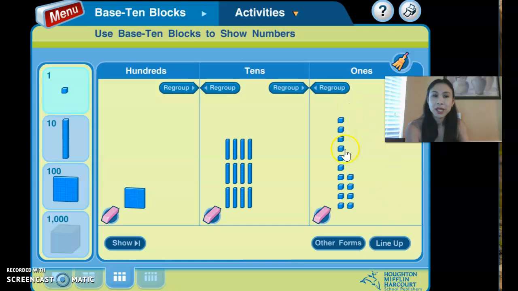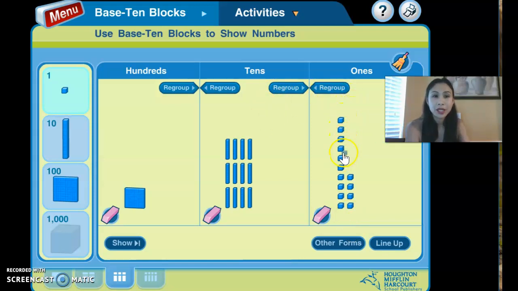Okay, so let's put them together. Let's count how much we have. Let's look at the ones place. This looks like it's way over 10. Remember 10? You cannot have more than 10 in one place. So if we can find 10 in here, we're going to have to regroup and bring them over next door in the tens place.